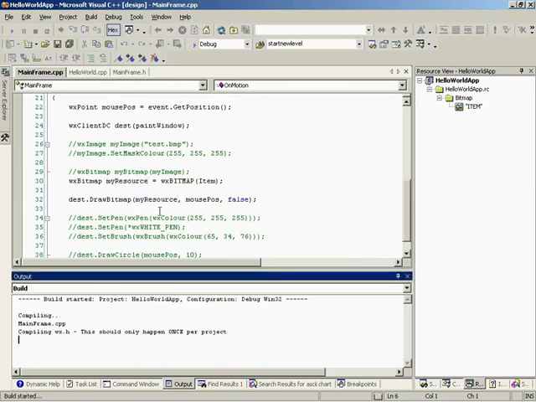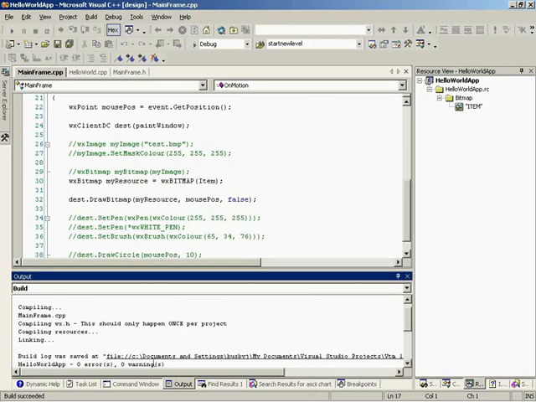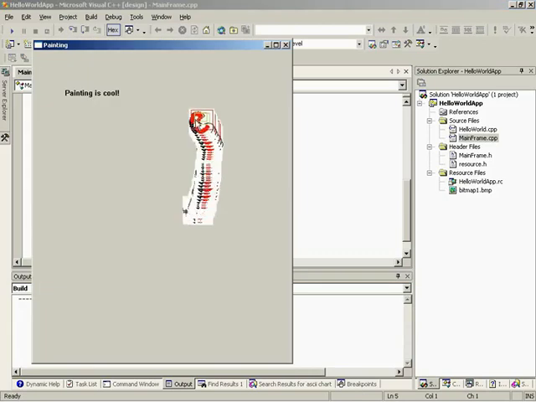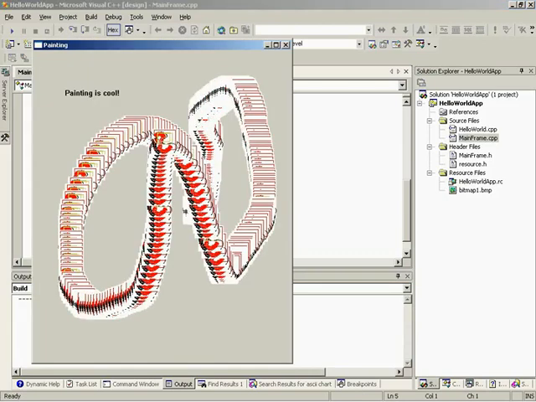Exactly. So if we want to compile this, and we just give it a second, and you notice another step, if we just go up here for a second, we have compiling resources. This means that the resource file is now integrated into the final executable, which is very cool. Convenient when you have, let's say, quite a few small icons and all that. Yeah. That it would be more convenient to have them packaged in the executable as opposed to having separate files. That's right. And if we look over at our Solution Explorer, you'll notice that under the Resource Files folder, we now have Bitmap 1, which is the bitmap we just created. Very, very cool stuff. Right. So if we run this, check it out. Our very, very fancy modern art is now being printed to the screen.